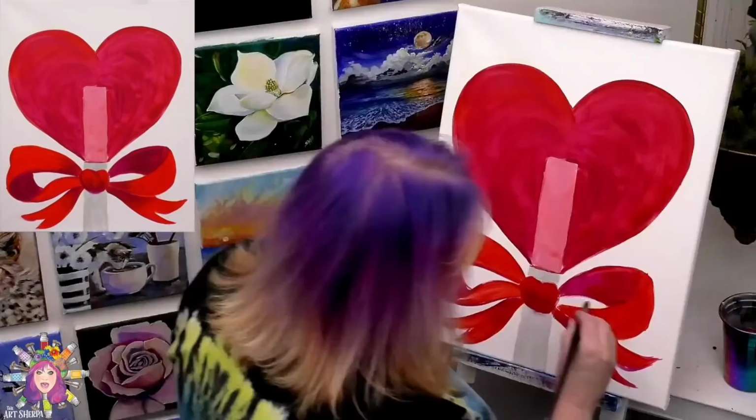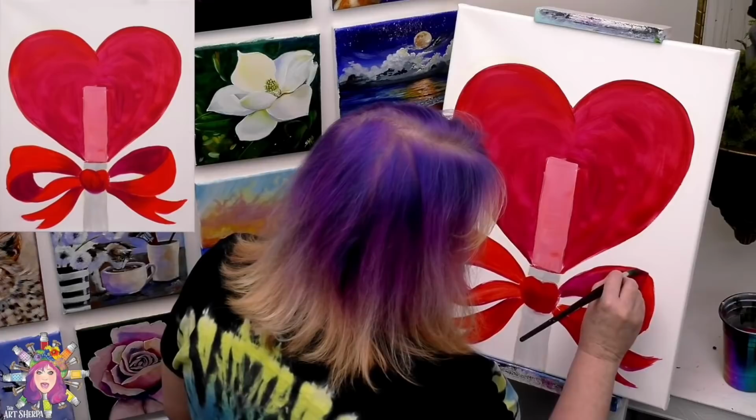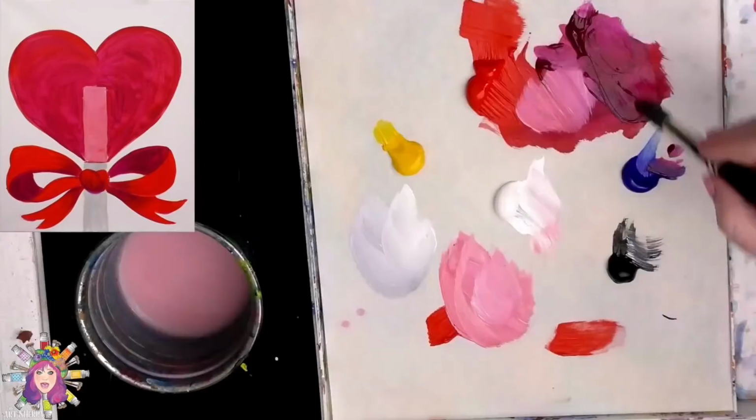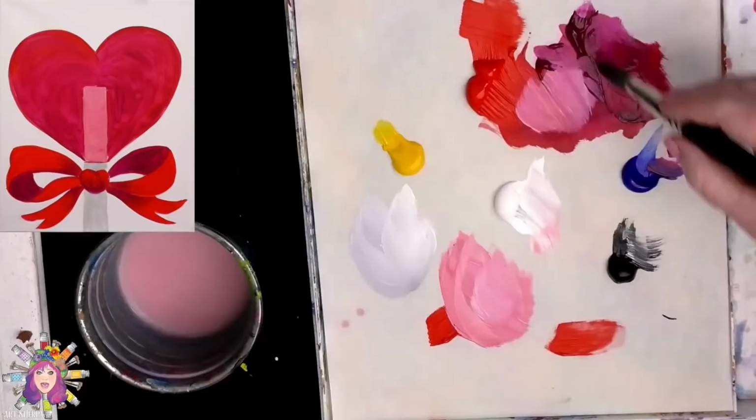And I'm going to come right here on the toe of my brush, which gives me a nice crisp edge. Kind of fixing that inside where I moved the bow. And you can see that fixes real well, doesn't it? So that's why I don't get that stressed on it. It's like, oh, well, you're going to fix it, no problem. And this is why it was a good idea to have it dry, so you can do this nice kind of layering over it. Works really well.